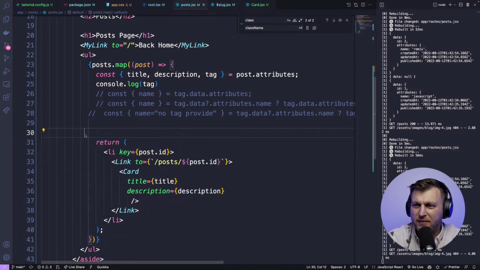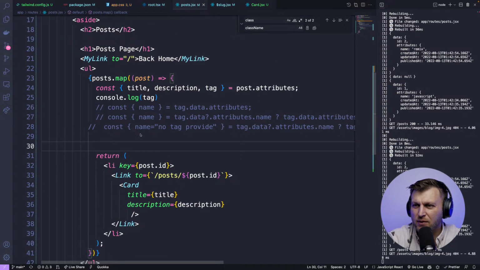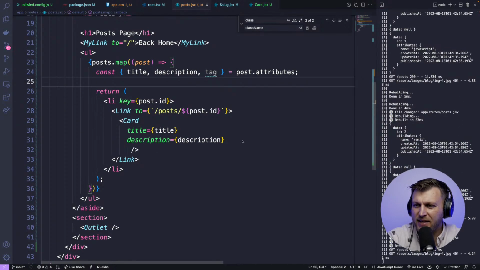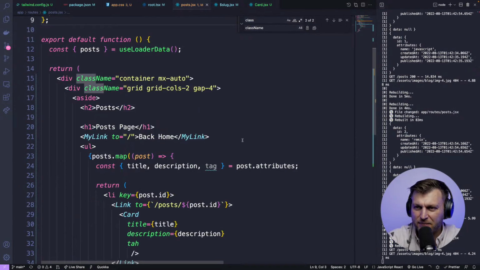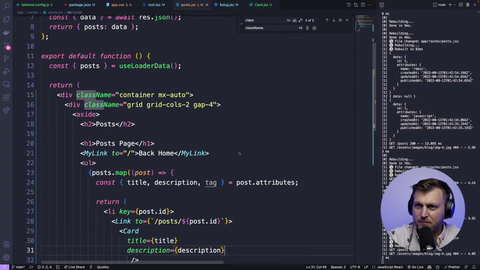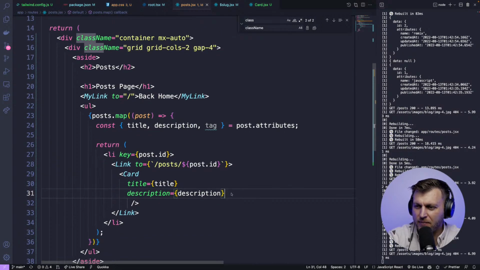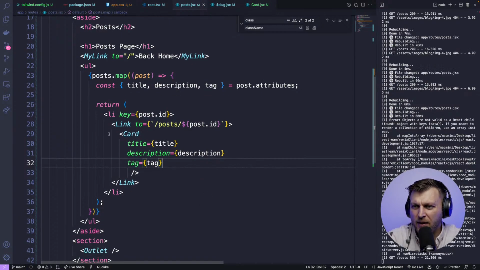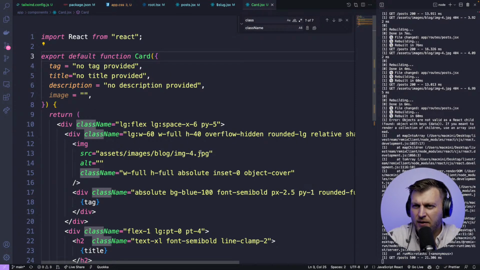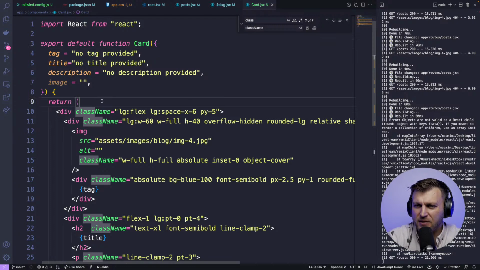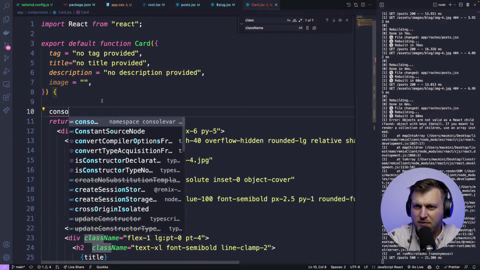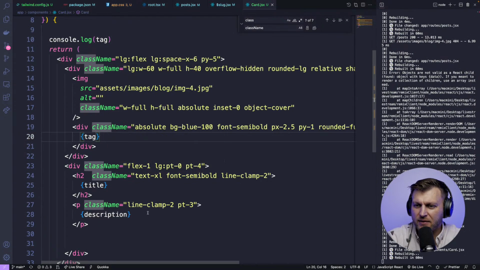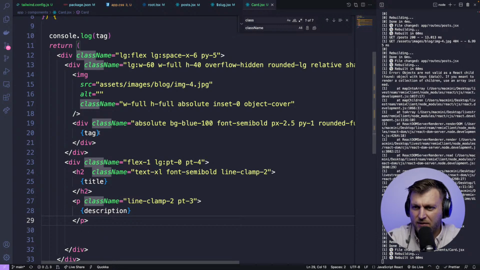So the easiest way would be to do it this way. I'll show you. It's fine. It's like this: we pass the tag as it is. Oh, god damn it! Where are we tag? Yeah, pass the tag this way, and I'll have to think about it more. But for now, we just go inside the card, right? And so we're getting the tag. We could console log the tag to see that we have it.